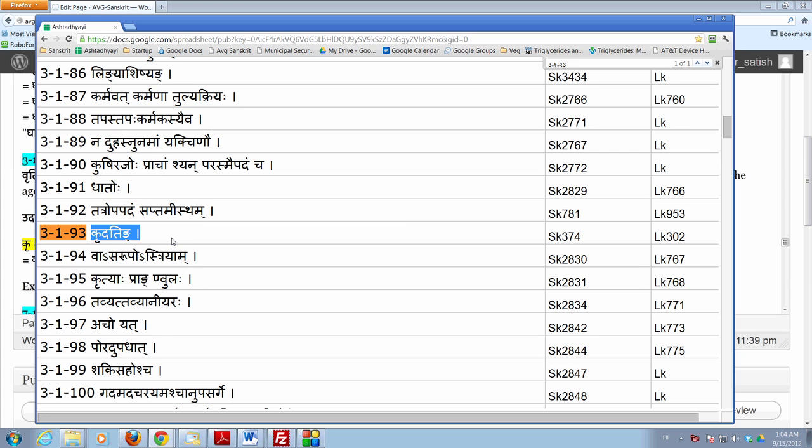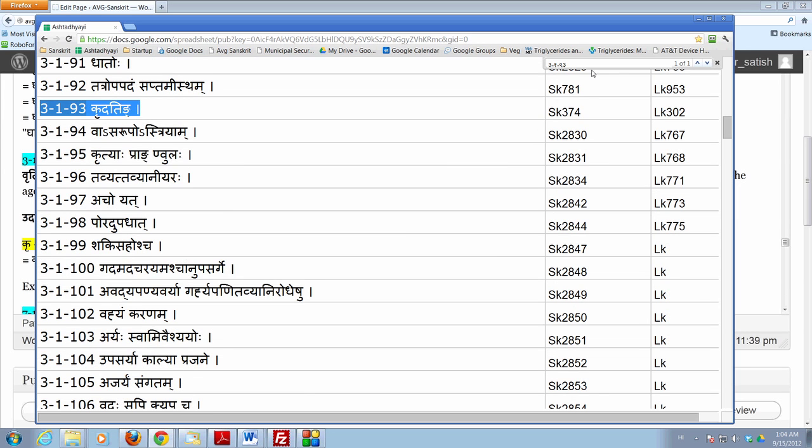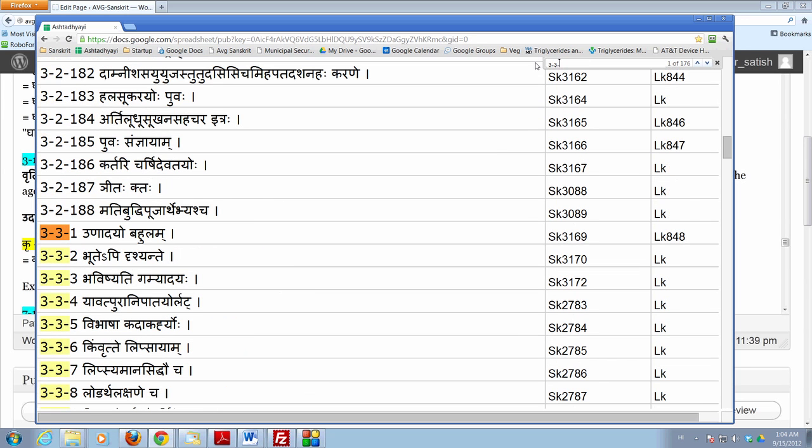Now, Bhattoji Dikshita in the Siddhanta Kaumudi has split this section into two parts. One, starting from here up to the end of 3.2, the end of the second quarter of chapter 3. That's what is called the Purva Krudanta Prakaranam. And then after that, from 331, starts what the Siddhanta Kaumudi calls the Uttara Krudanta Prakaranam.